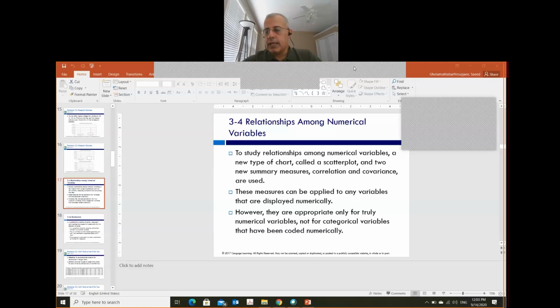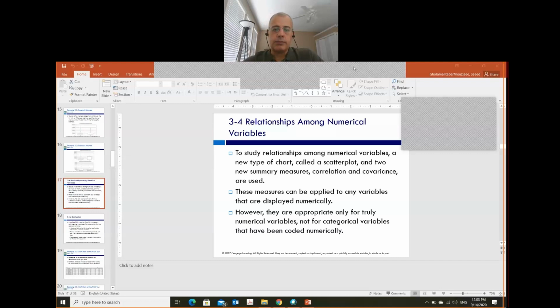The other point is that we should not apply these measures or these diagrams to dummy variables, those categorical variables coded numerically. For example, for gender we have male and female, and we can code them with numerical values like 0 and 1.